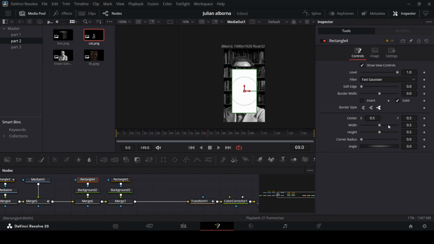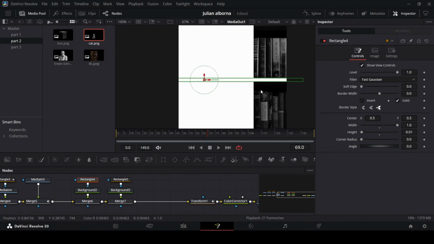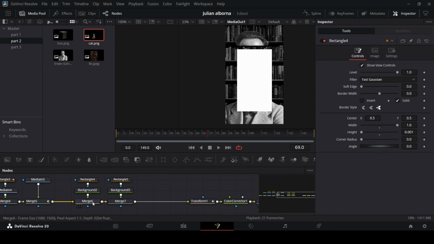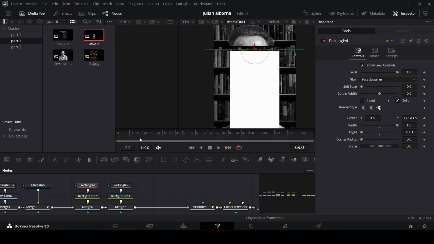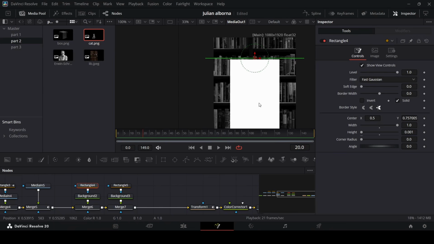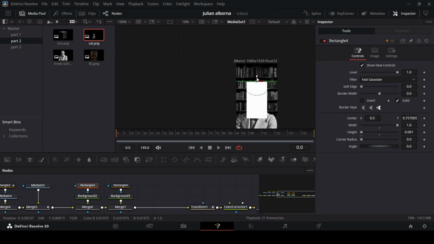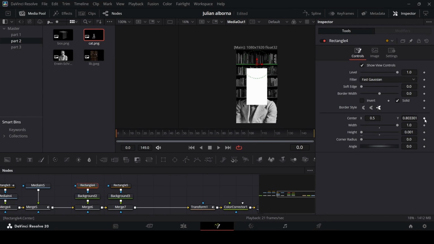All right, so for this one, let's increase the width, but decrease the height to, let's say, 0.0001. All right. And now we're just simply going to use this to move around. So for example, right here at 0, let's go ahead and position this right here. Create a keyframe at center. Okay, don't create a keyframe, but make sure to copy this first. So press Ctrl C to copy and then right click on this rectangle and paste it so that we can have this second line as well.